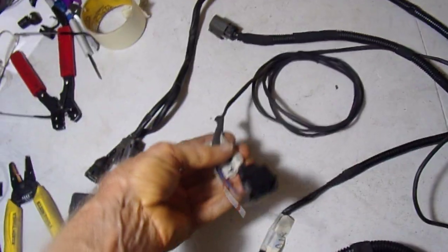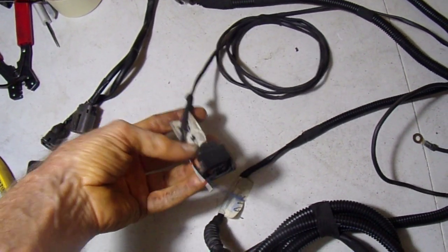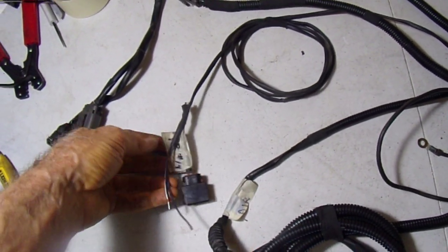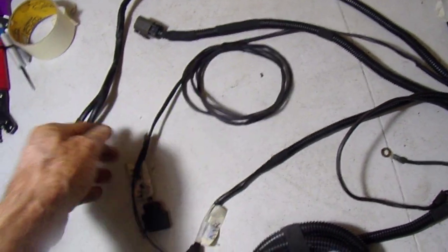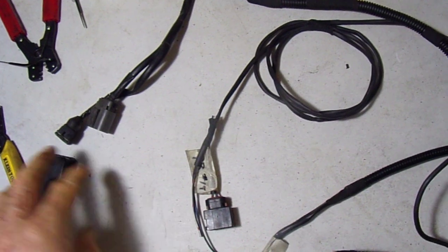This is the fuel pressure regulator override for hot restarts. I cut that plug off. I'm going to shorten that. It was really long, so I'll put a couple crimps on that, fix that, and we get the length right.